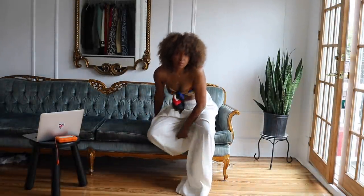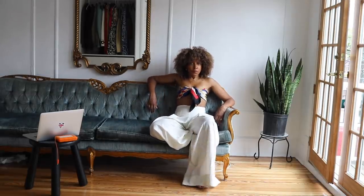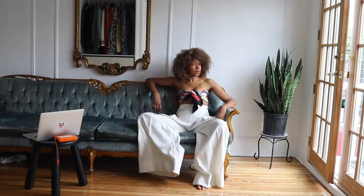As you know, the studio space is slowly coming together upstairs and I thought let me take this opportunity just to show you a sort of a quick update of what it's looking like, as well as a sort of lookbook of what I've been wearing in it for the past few days.